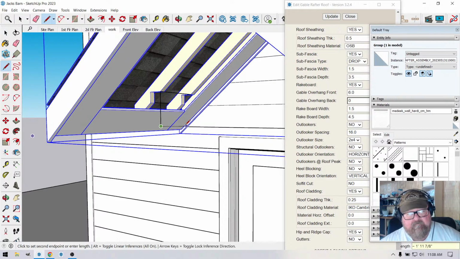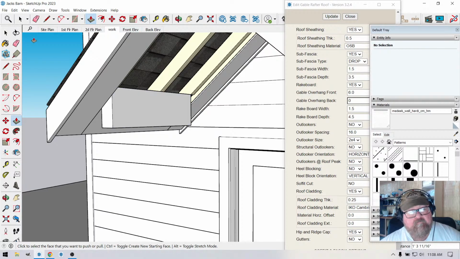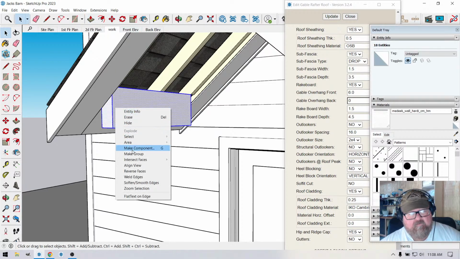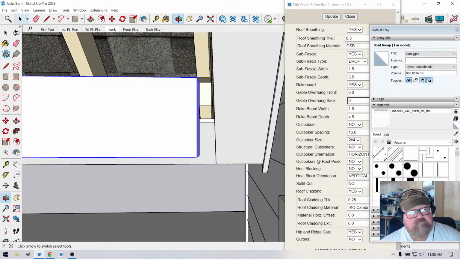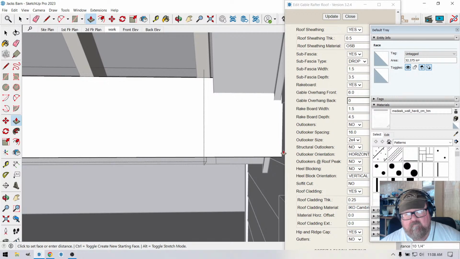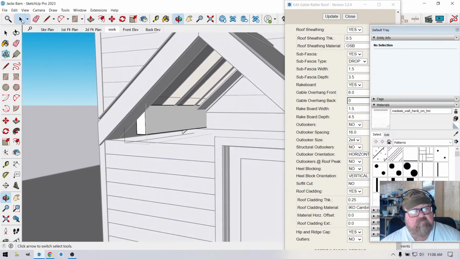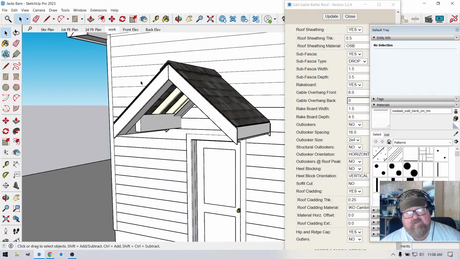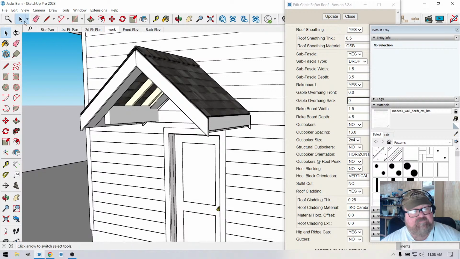9.25. I'm going to make that... something's funky about this fascia.